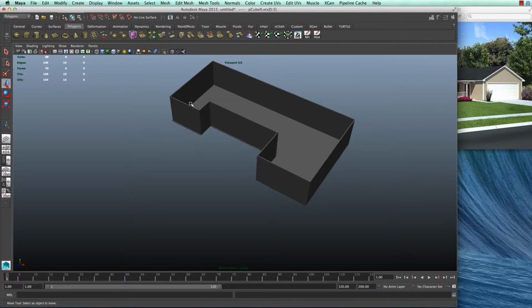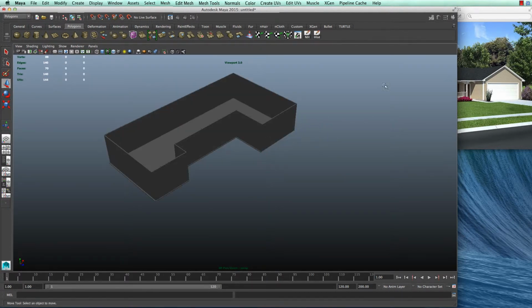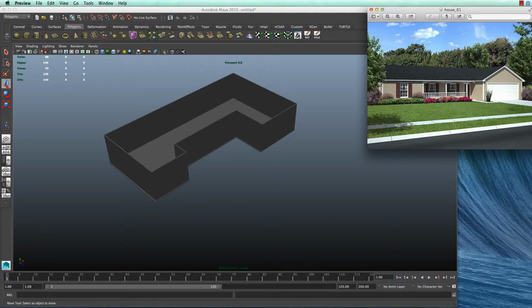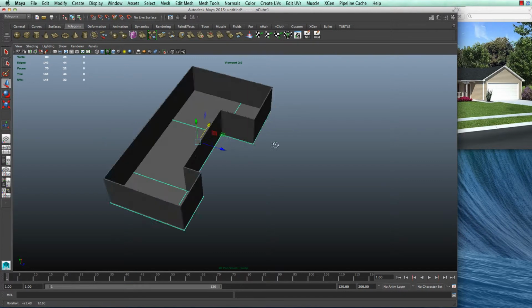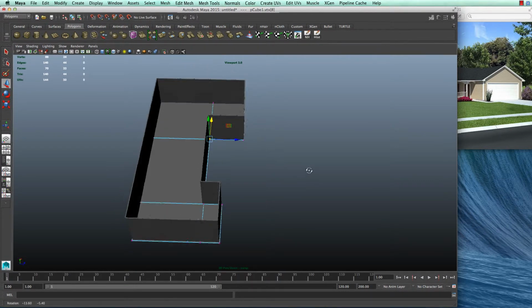As you can see, this is pretty easy to block out all this stuff. So as you can see, we have this corner over here, but the garage is a bit longer than the corner, so we need to push the garage a bit more out.